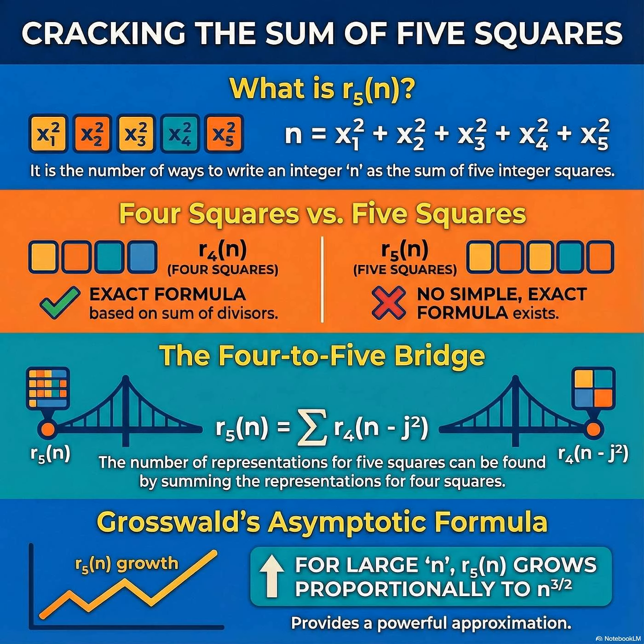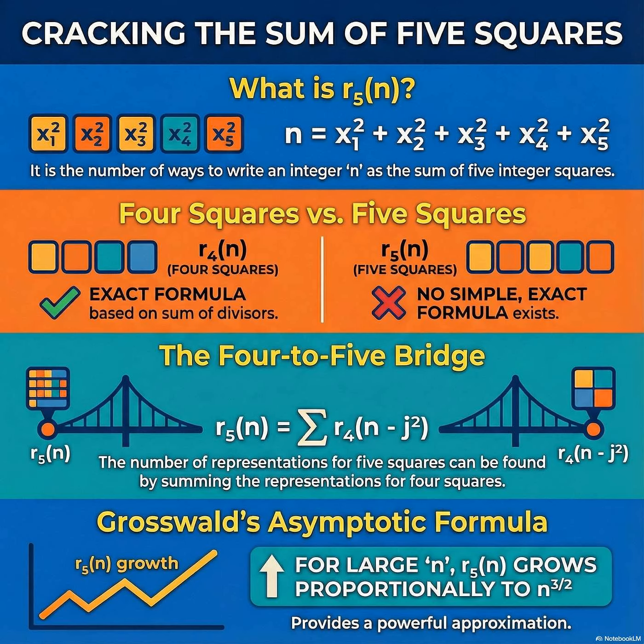Well, it's because the entire underlying geometry changes. The problem for four squares connects to these really well-behaved mathematical objects. But for five squares, you're in a different world. You're dealing with what we call half-integral weight forms. And that means, simply put, you can't get an exact answer using those simple arithmetic functions anymore. So the answer is tied up in something much deeper. Much deeper. Things like class numbers and quadratic fields, the complexity just explodes.